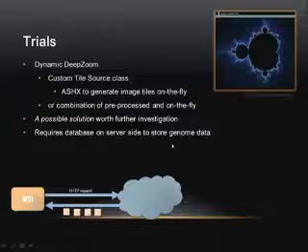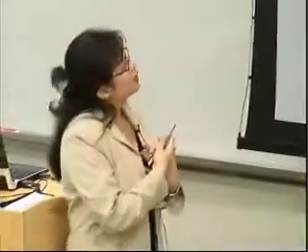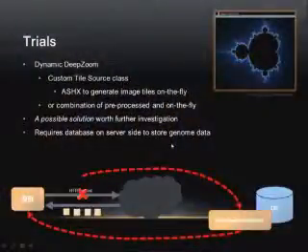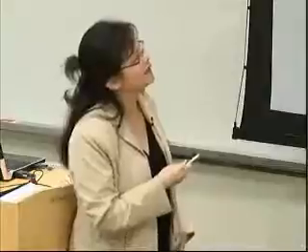And then I came across an approach called dynamic deep zoom. So what this one was, instead of having all your image tiles pre-processed and hosted on the server, what happens is generally the MSI, which is the multi-scale image control in Silverlight that hosts the DeepZoom images, whenever you zoom and pan, it actually makes HTTP requests to the server and it comes back with image tiles. So instead of that, we intercept the HTTP requests, write our own handler that generates the images on the fly and then send those tiles back. So the classic example is the Mandelbrot plot. When you zoom in, it's recalculating what you see and then popping up the patterns.